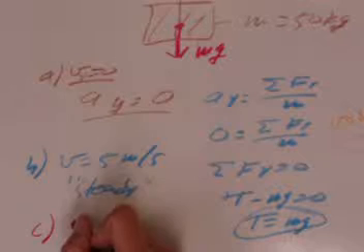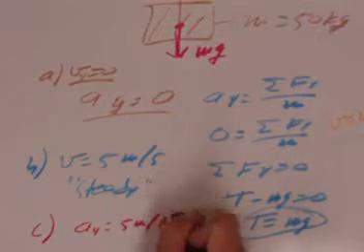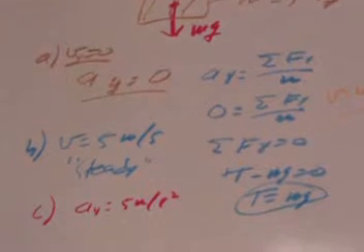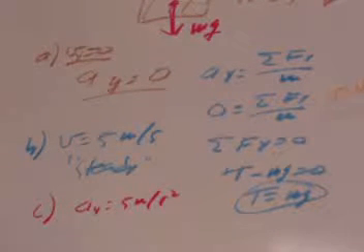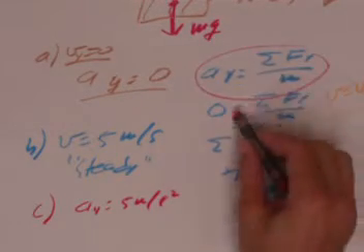Part C says, now what if the box is speeding up with a y acceleration of 5 meters per second squared? So it's going to speed up. It's being pulled up and it's speeding up now. Okay, so now it will have a y acceleration on it. So you can take this form of Newton's law again, this useful one that we're going to use here.